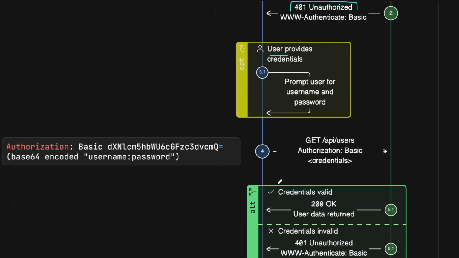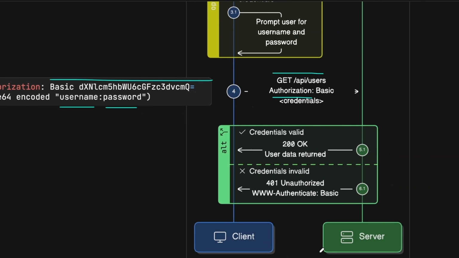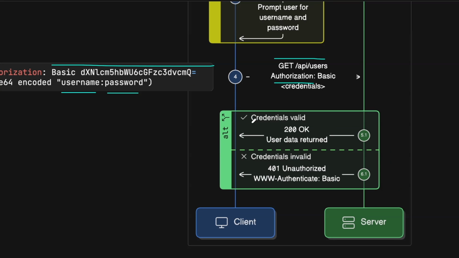In the upcoming request to the same resource, they also provide the authorization header. This header contains the base64 encoded version of the username and password for this user. This is where we verify it on the server side. If the credentials are valid, then we respond with a 200 OK status with the user data returned in the body, or we respond with unauthorized again, marking the credentials as invalid.